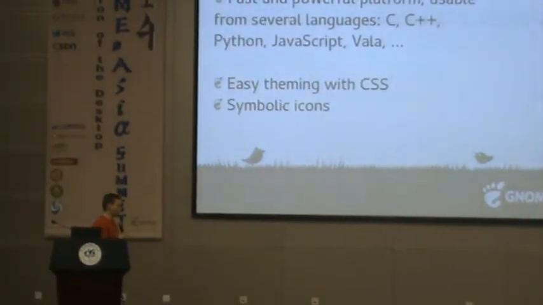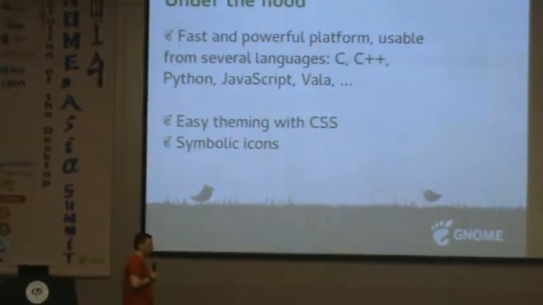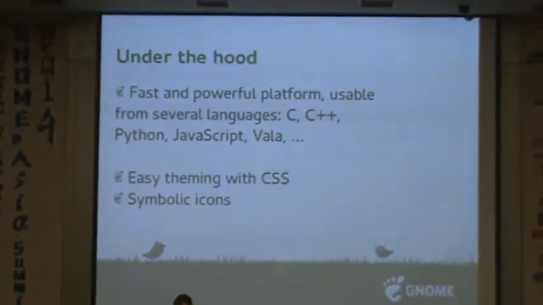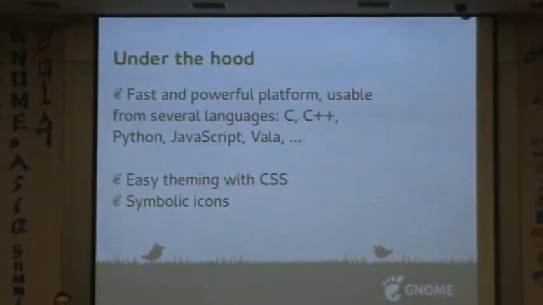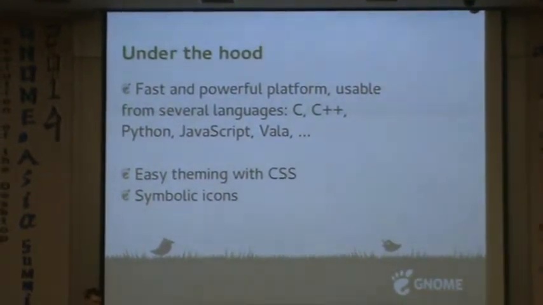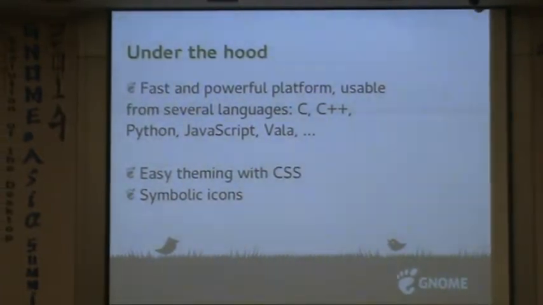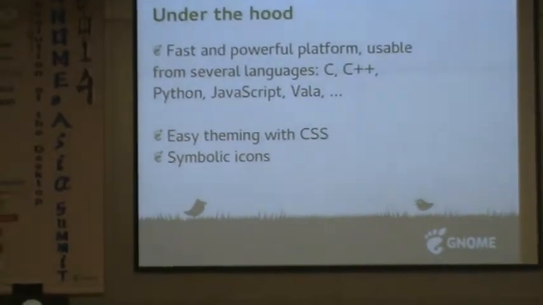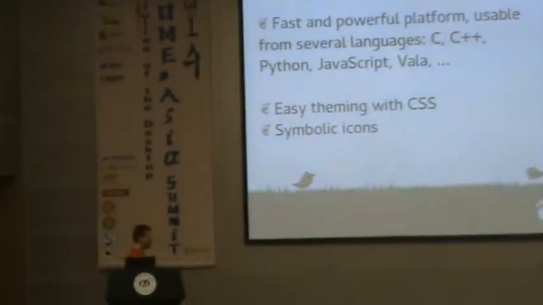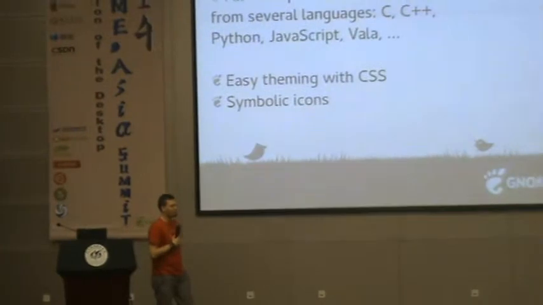So we have this great system, and how did we get there? We use our mature libraries. Like, GNOME itself is a couple of years old by now, right? GNOME has been around quite a while now. And we've developed powerful libraries over the years. And with the GNOME 3 release, we've cut off old cruft.